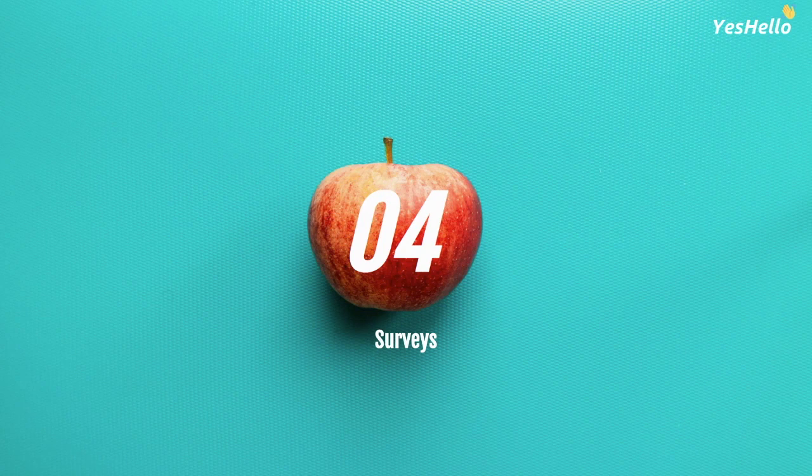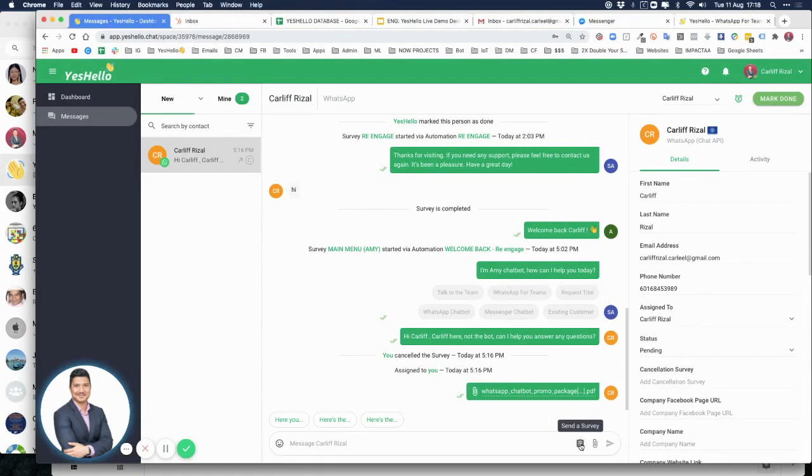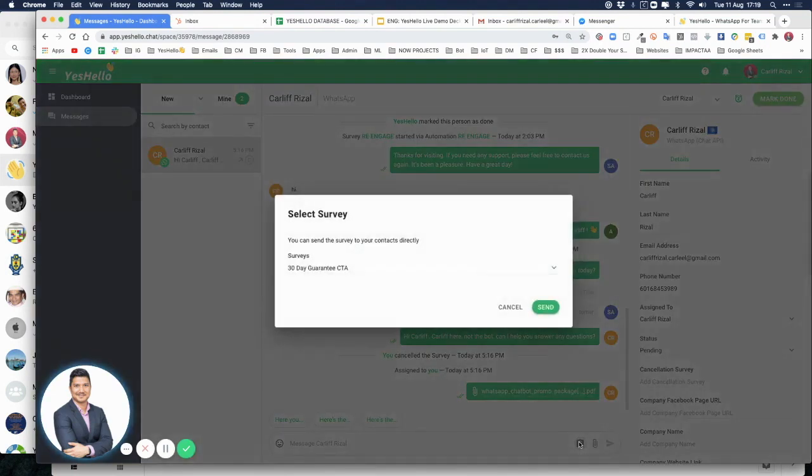Next is surveys. So let's check out how to use surveys inside the messaging module. Surveys is a set of questions. So for example, if somebody is asking you, hey, I want to set an appointment to come and do a test drive, right? What information would you need? You would need their name, their email, their phone number, etc. So if your manager has already set up this survey, you can just click on specific surveys to use.